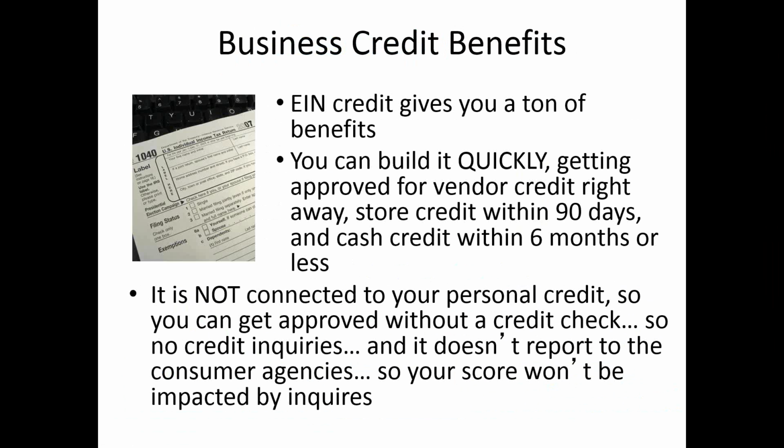The truth is, business credit's been around longer than consumer credit ever has been, decades longer. Dun & Bradstreet, the oldest business credit reporting agency, has been around over 10 years before TransUnion and the consumer reporting agency showed on the scene. Business credit is completely real. There's no successful company in this country that doesn't have it. Everyone actually does. This is why big companies like Microsoft or Apple or Walmart, this is why their owners are not guaranteeing their business debts, because the business has built its own credit profile where it now on its own can get credit based on the EIN, not the business owners.